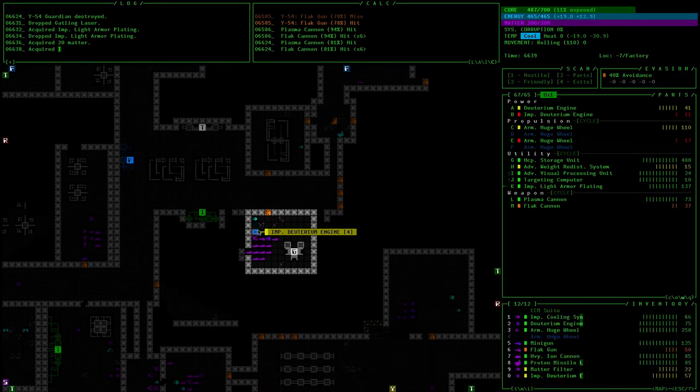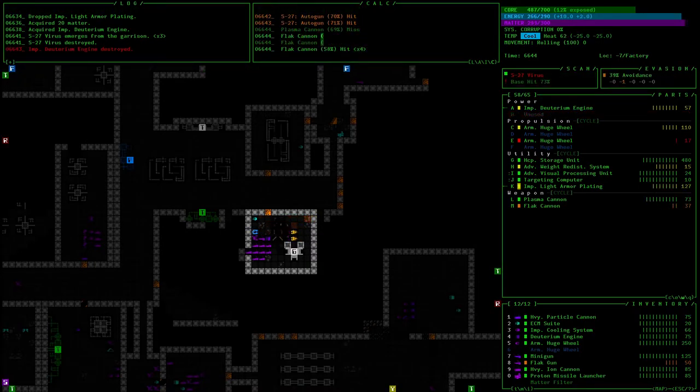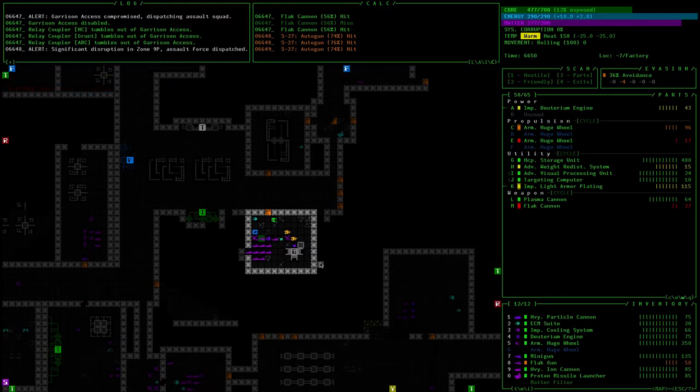Another improved deuterium engine. What the? Where the? Oh, the garrison axis is right there. No wonder. Well, there goes one of our engines. Perfect. Great! Are you serious? Okay, yep. I guess that's one way to seal that up. But boy howdy, once we're done with these, we gotta get out of here.